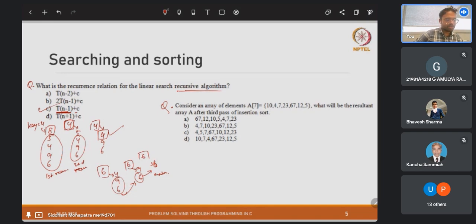Okay, and that is what we are doing here. We had 5 elements the first time the function was called. Because we have not found the key, we are passing 4 elements again to the same function. The next time again we did not find the key, so we send the remaining 3 elements to the same function, and so on until you find the key. Is that clear now?